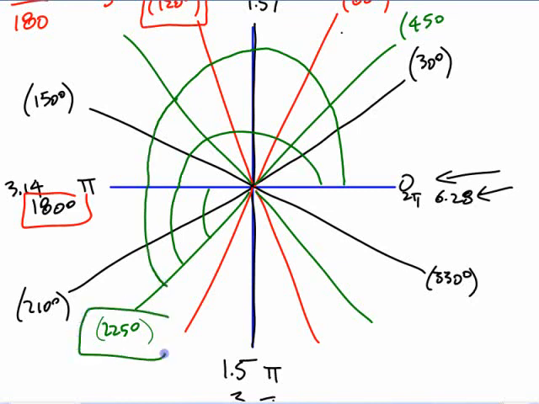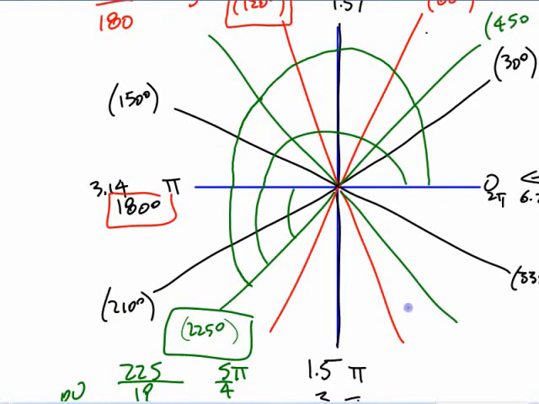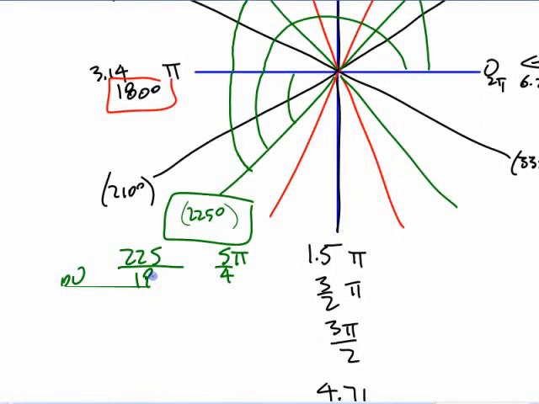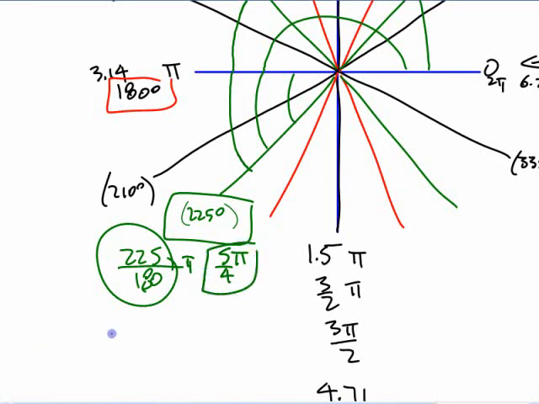What fraction of 180 is that? It's 5/4, right? If you can see that right away, you can say it's 5/4 pi, or you could say it's 225 out of 180 pi. You can write it as a fraction like that if you want, 225 out of 180, or you can just simplify it in your head, 5/4 pi. Can we spend some time doing that? I'm going to pause this or stop it.